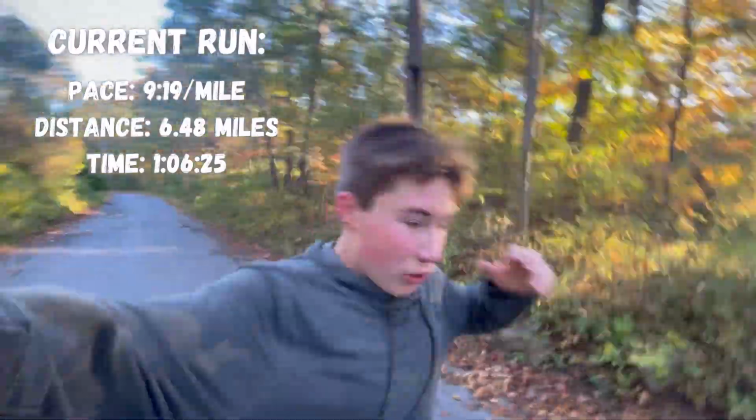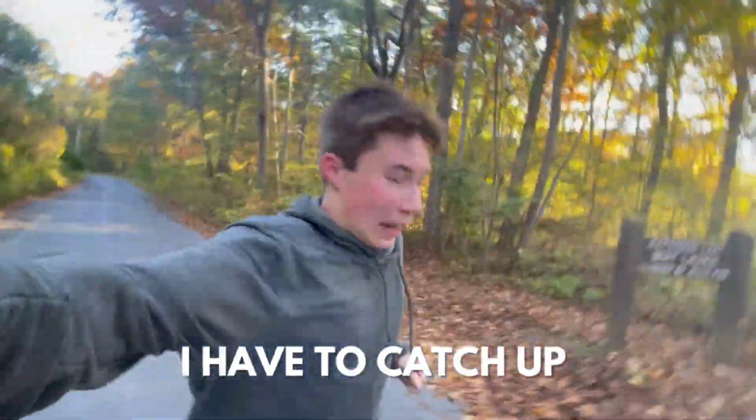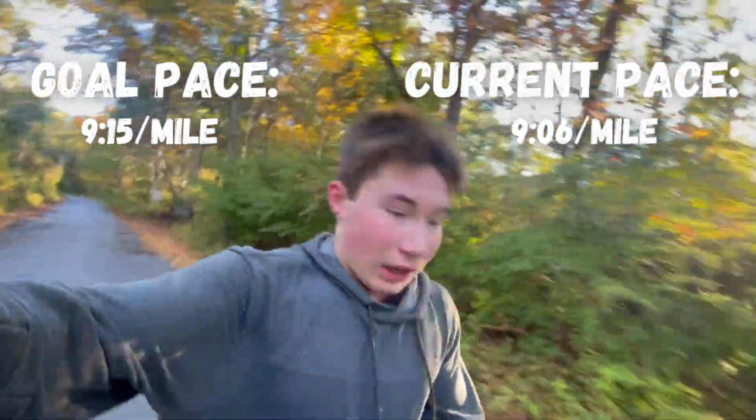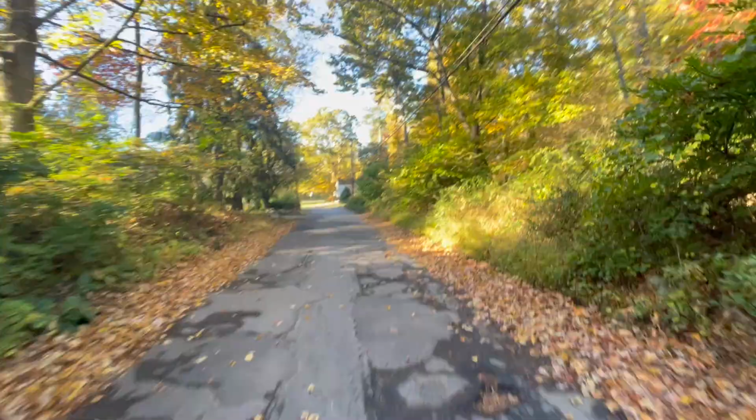Got about 1.5 miles left, and I have a really bad habit of running too slow in the beginning, and at the end of my runs I have to catch up to hit my goal pace. So right now I'm running a little bit too fast, so that's a skill I got to work on. It's just running an even run the whole time.